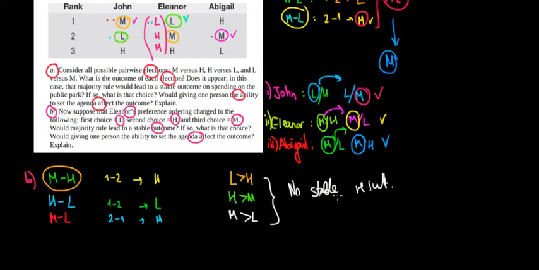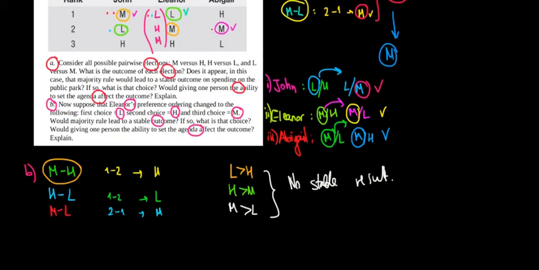So for instance, if John sets the agenda, let's write it over here below. We should keep the table in mind because we will have a look at it. If John sets the agenda, what does John want? He wants to get medium, meaning he wants to get rid of the other 2 competitors in the first round. Let's see if that's possible.